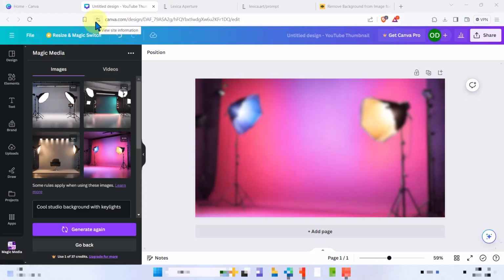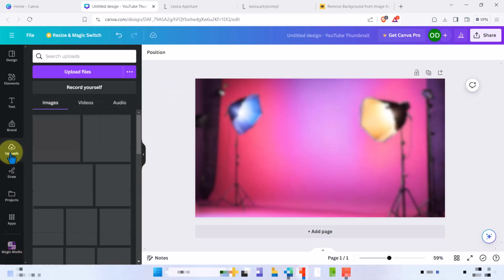Welcome back. In our last lecture I showed you how to get this background and how to blur the background so that your character can stand out from the background. This was done using Canva Magic Media to generate its AI processed. So now I'm going to show you how to bring in the character you just created and then get rid of the mouth, as we're going to be adding a sync mouth into the character. So I'm just going to add in our own character now and we'll go on from there.